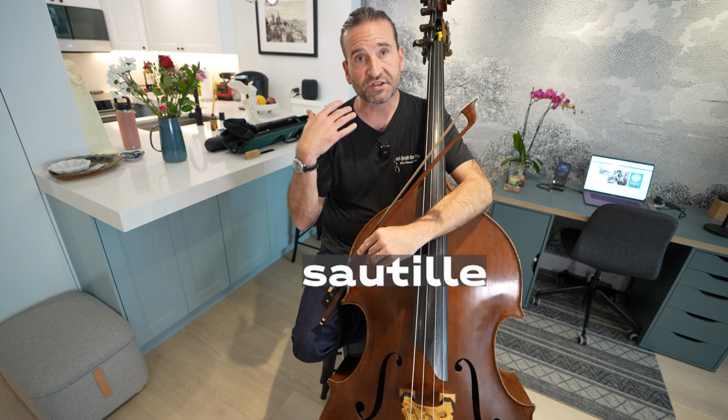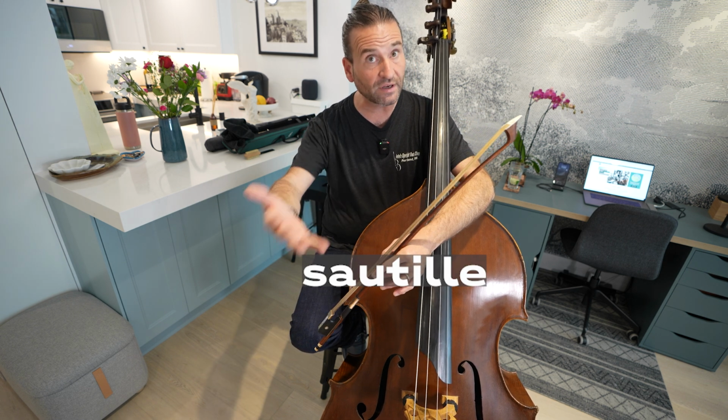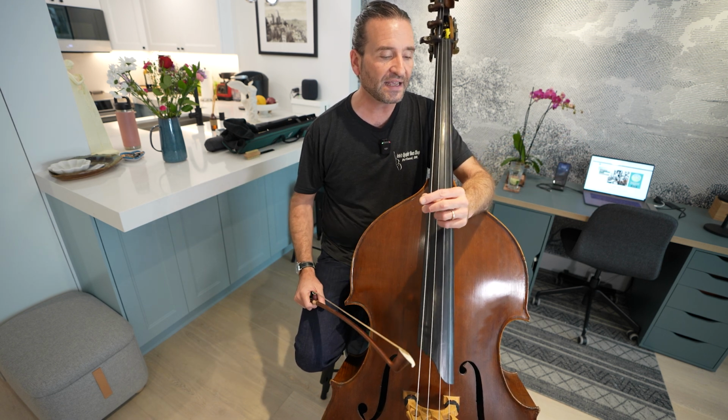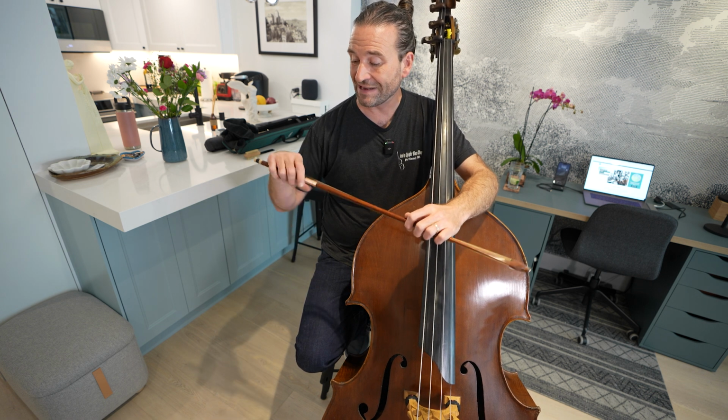on the string. So the second approach, and this might seem weird, but I find this incredibly helpful, is to work on developing what's called a Sautillé stroke. That is a fast, it ends up looking like a spiccato. It's in the spiccato family, let's say. It's in the off the string family, but it is achieved really by keeping the bow on the string and relaxing in the right spots and letting the bow do what the bow does best.